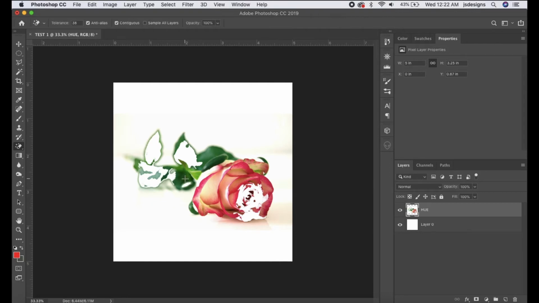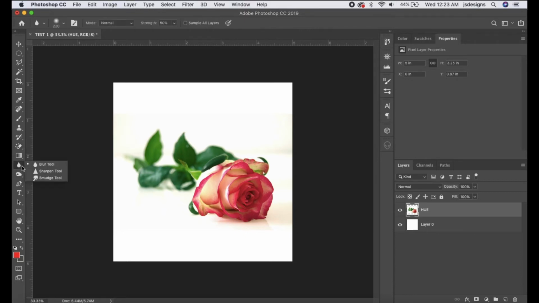It's a magic eraser tool, and this is very good for when you're cutting images or removing images from their backgrounds and you have a plain background. This is a very handy tool because it will just get rid of all the background as long as the background has the same color. Then it will remove most of it, and you will just have to clean up the edges afterwards.